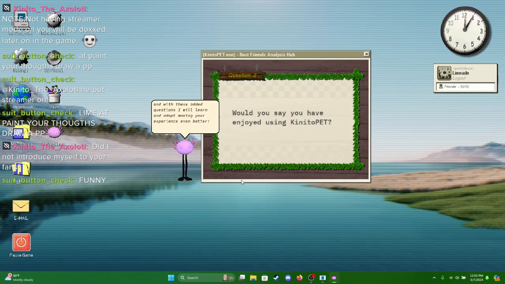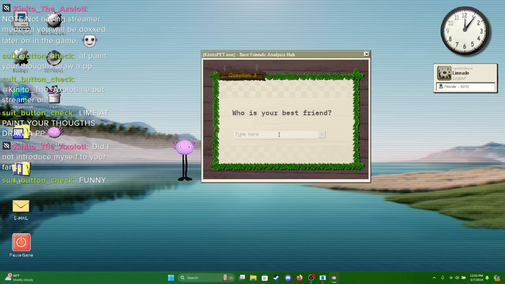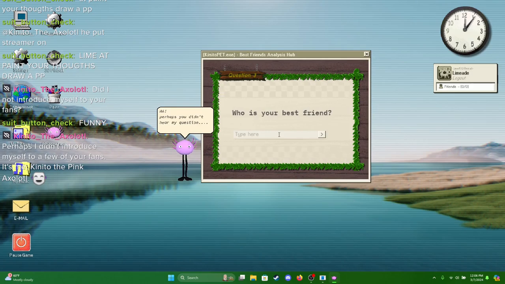And with these added questions... Did I not introduce myself to your fans? Are you the dev? Or... Alright, next question. Who is your best friend? Okay. Well, it's good to meet you if you're in my chat now. Perhaps you didn't hear my question. Apparently I didn't.